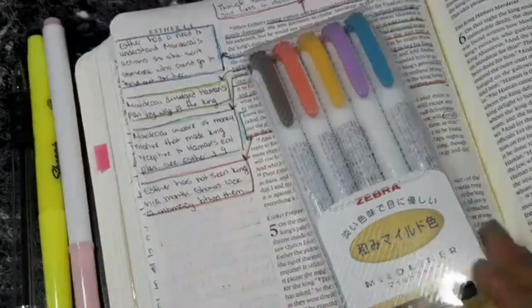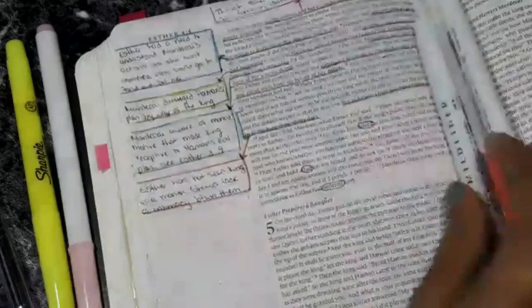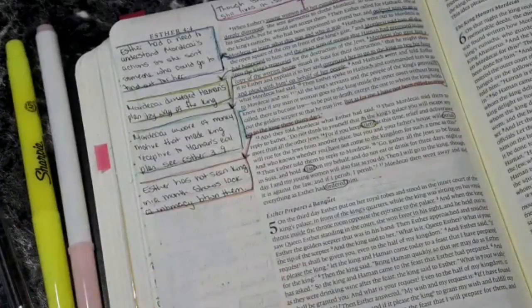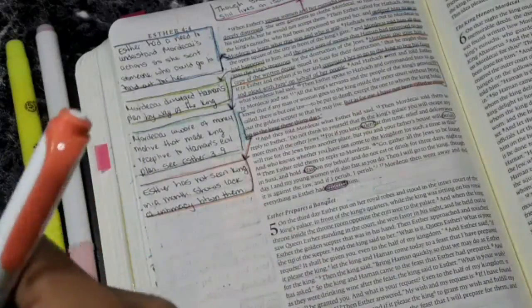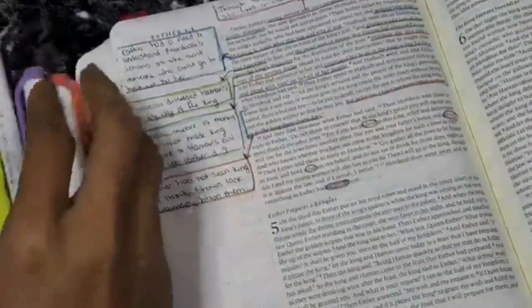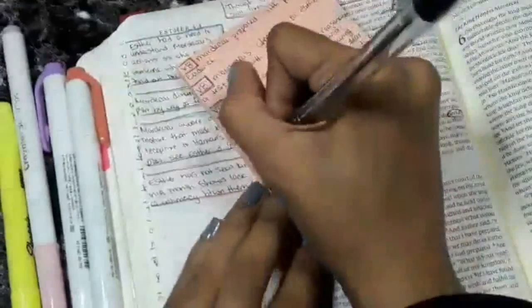I'm taking the other Zebra outliners here. This is the warm pack, if I'm not mistaken. These are the colors in it. I'm gonna use these three colors. I feel like I have enough blue as it is, so we're gonna stick with these three colors. I'm going to use this one, which I think is called mild magenta. And then this vermilion color, perish. And where's my post-it notes? Oh, okay. I'm going to write silent on this paper.